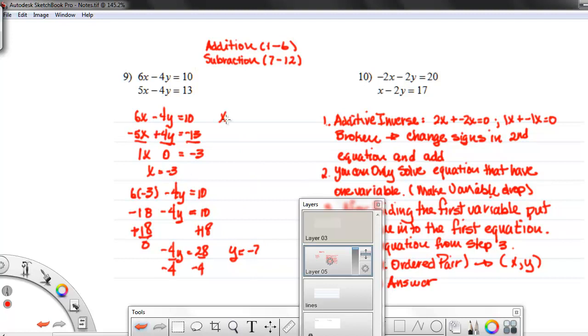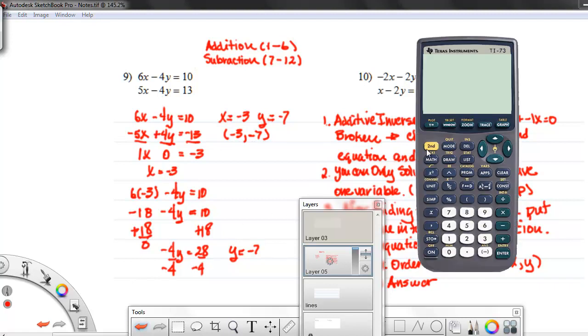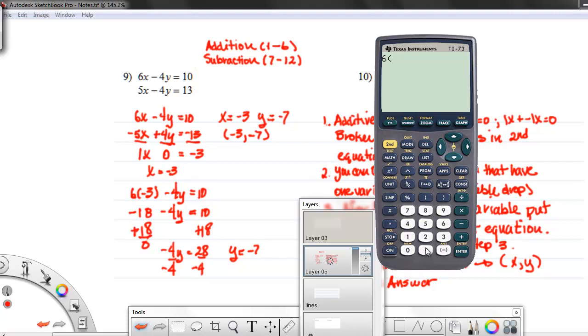x equals -3, and then y equals -7. And I think we need to write these as an ordered pair. Remember, the x goes first and the y second. Now we'll go ahead and check this to make sure that we've got the right answer. It only takes a minute to do it. Remember that when you put a variable in using your calculator, you want to put it in parentheses to signify that this is what you've substituted in.